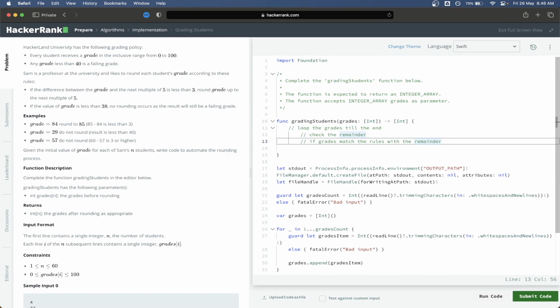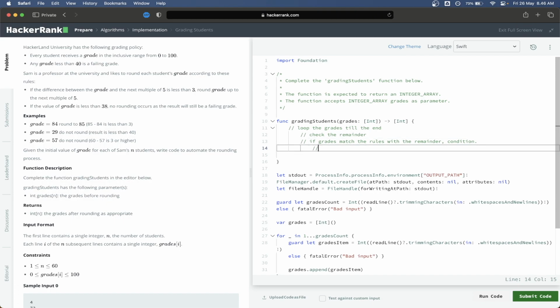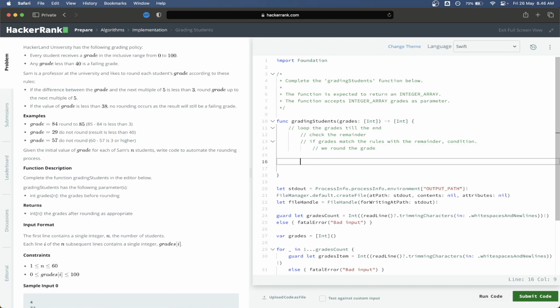We do an if selection here for the condition, and if it matches the rule, we round the grade. Lastly, in the end, we return the rounded grade result.